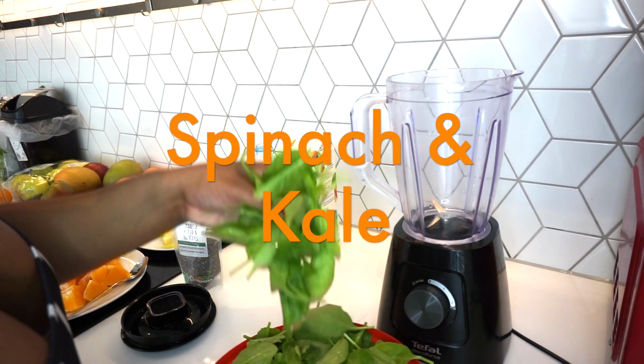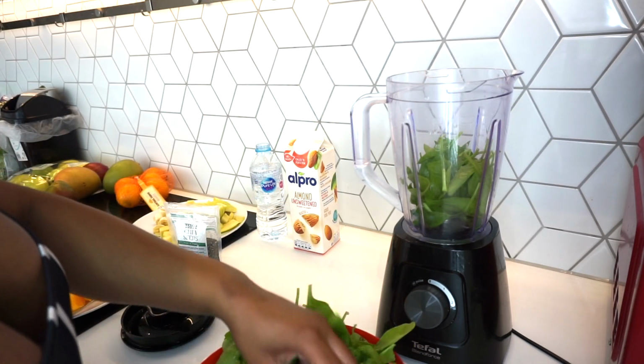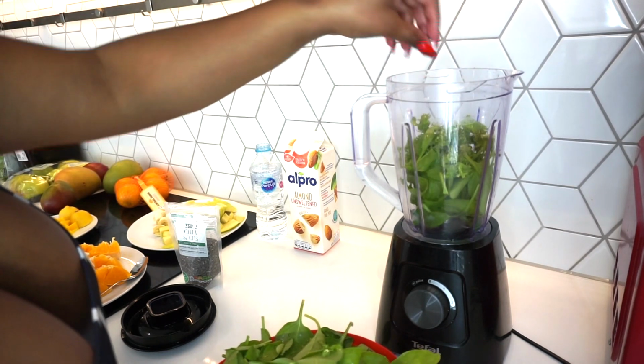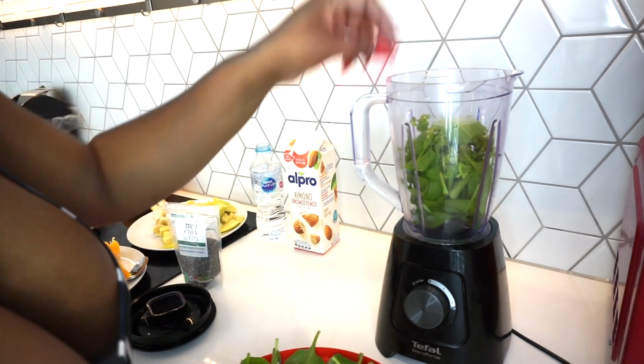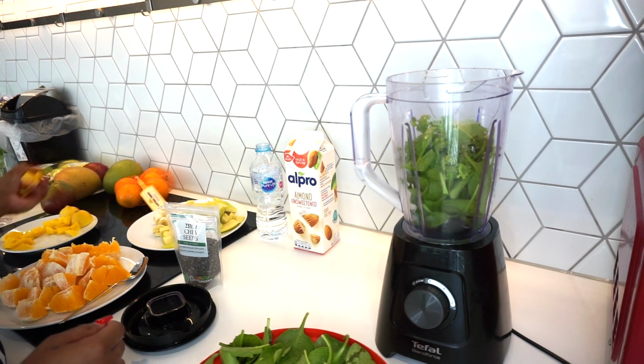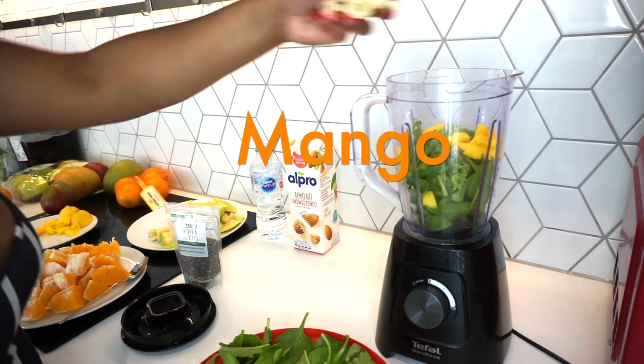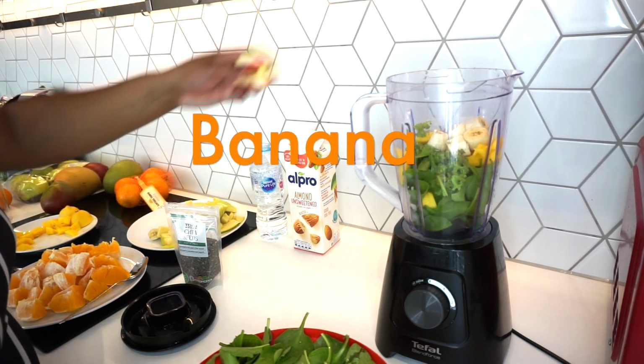Okay, so y'all, I've been looking all over for a green smoothie diet that's gonna work for me, that's not gonna be too bitter. Now, let me be clear: this smoothie is not gonna be sweet, but it's also not gonna be bitter either. Pretty much, I tweaked a green smoothie diet that I found.